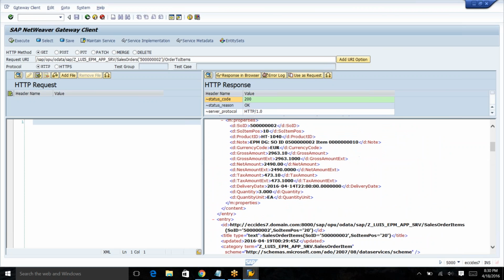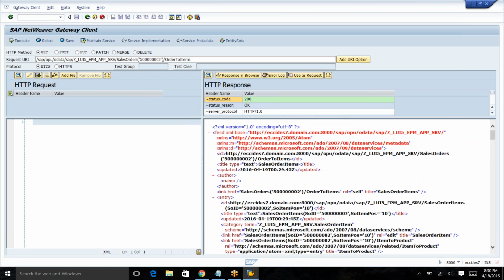But instead of it, what you can request is, you want only the links to the corresponding sales order items. If you look at it, this is the link to the sales order item with the sales order ID 5,000,002 and sales order item 10. In that case you will just request like this.